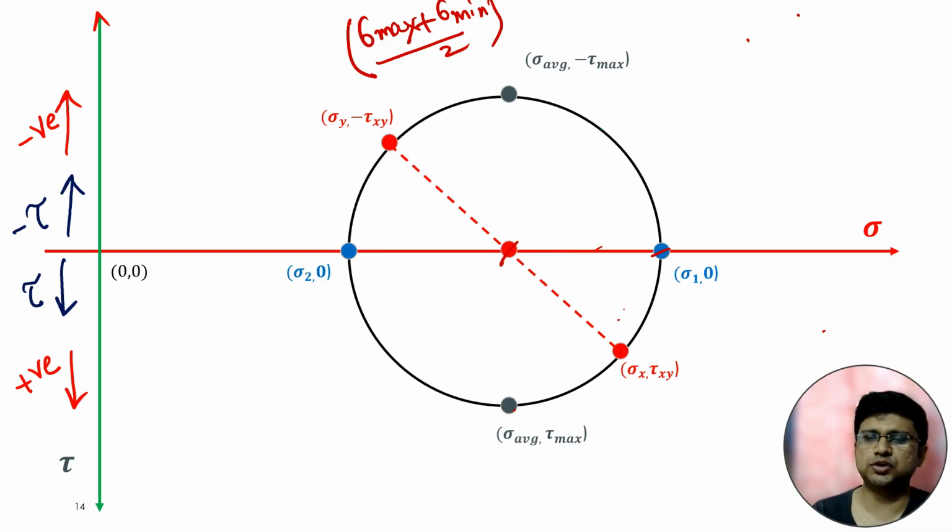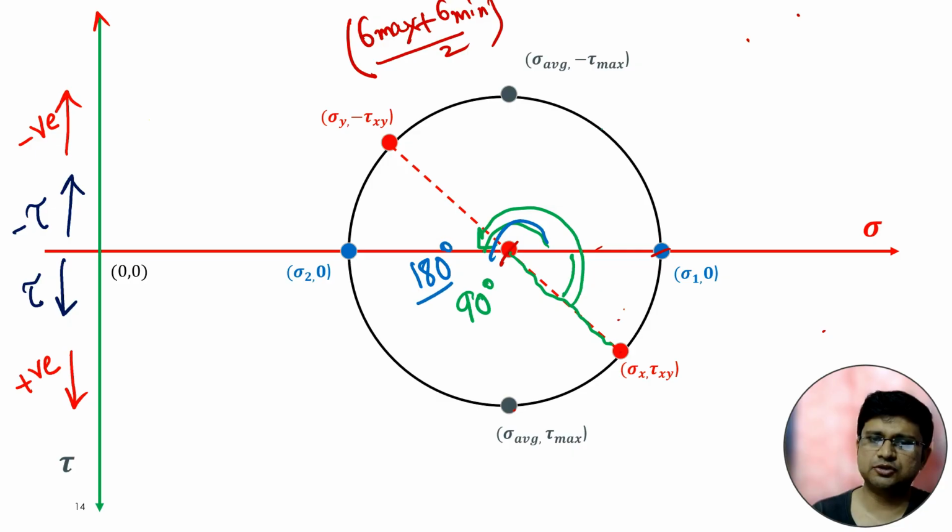And another thing we can clearly see from the Mohr circle is that the angle between the major and minor principal planes, their gap, is 90 degrees. We have already said that their gap will be 90 degrees, because this angle is 180 degrees, so it will be 180 degrees by 2, which is 90 degrees. Now, the gap between the plane of major principal stress and the plane of maximum shear stress is 90 degrees in the Mohr circle. So in the actual case it will be 90 degrees by 2, so it will be 45 degrees.